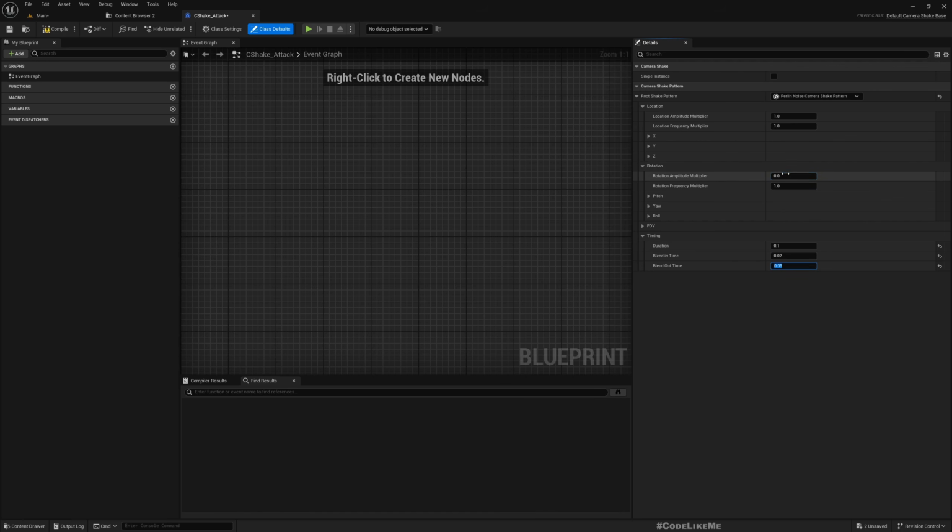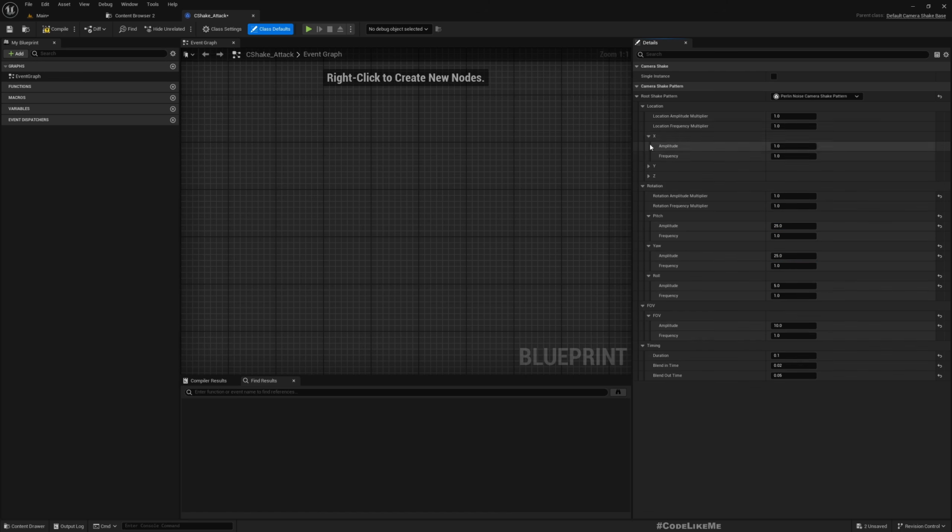So here, let's see, field of view, let's change maybe like 10, and rotation, let's try 1. So pitch, let's try something like 25, yaw also something like that, but roll maybe not that much, so 5.